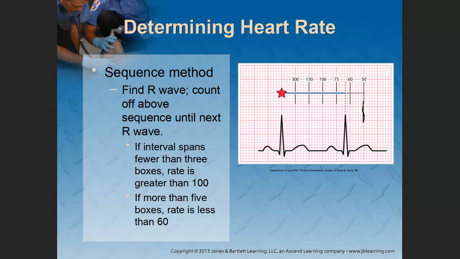So that's your methods for determining the rate. And there are other ways to work out the rate, but use what I have given to you. Get comfortable with that one first. Right? So get comfortable with your 10-second method, sequence method. And as I say, you can use a quick and fast approach and know very quickly if you have a tachycardia or a bradycardia. It's not difficult.